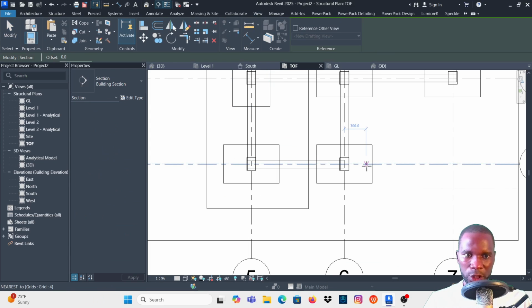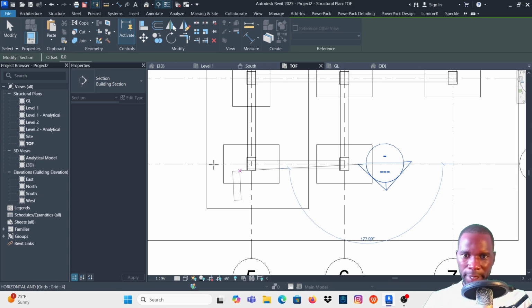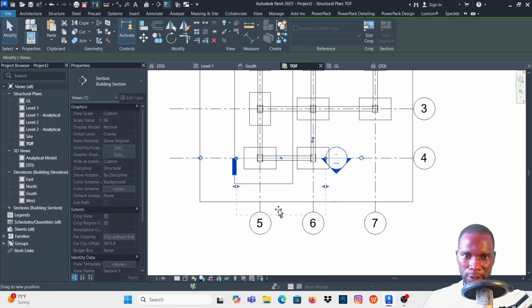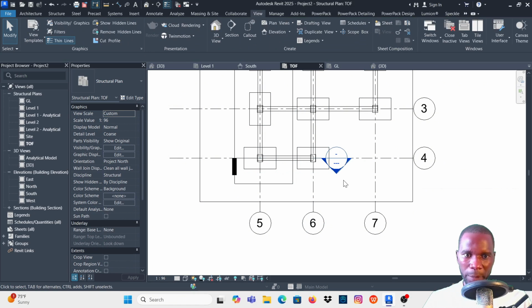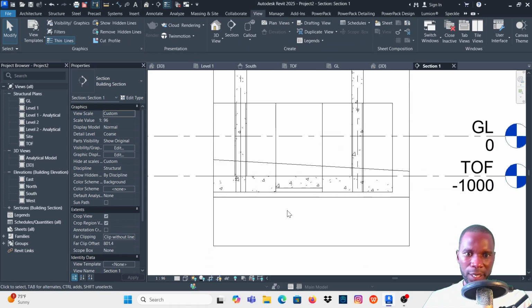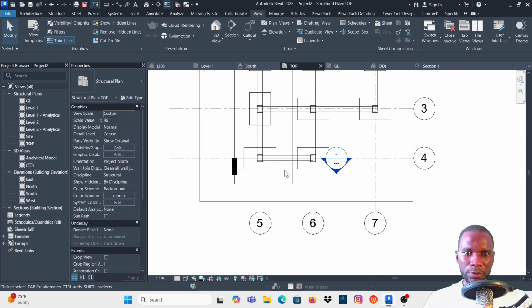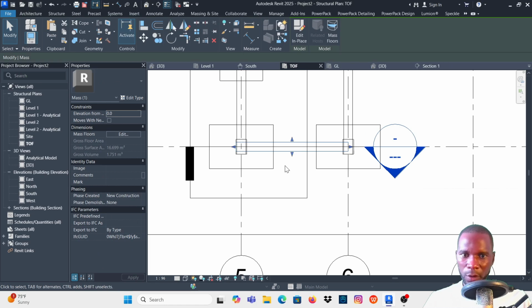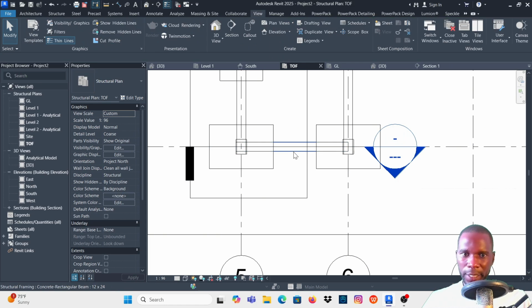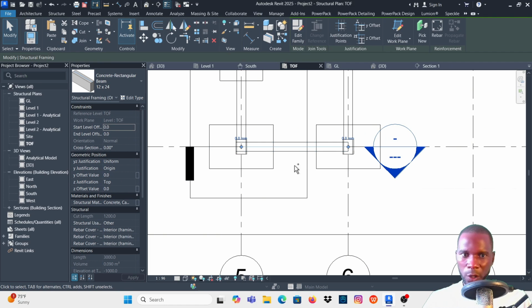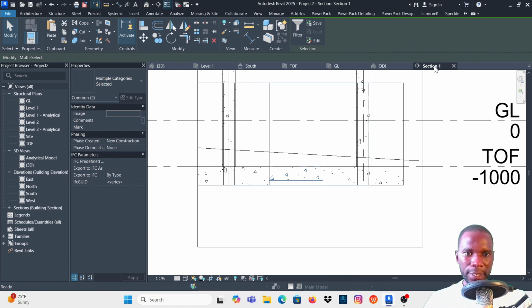Just go to view section, pick that point and that point, then just reduce the extents maybe up to somewhere here. Let me open up this section by double clicking the head. All right, so now I can go ahead and select by going to maybe the top of footing, select this one, or maybe start by selecting the beam, tab on your keyboard, then hold control and select the form, the massing, then go to your section.